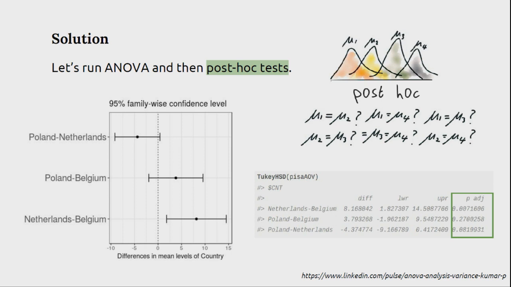You may also use the TukeyHSD test in R to get the numerical results for that. So that's where the case gets complicated, because if we were to create some partition of our data, it's simply not possible in this example, because in particular, you may not be able to say where to put Poland. Should it be in the same cluster as Netherlands, or in the same cluster as Belgium?